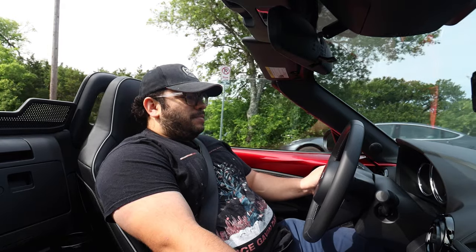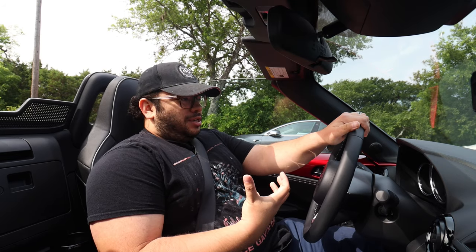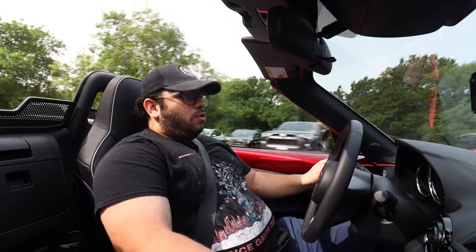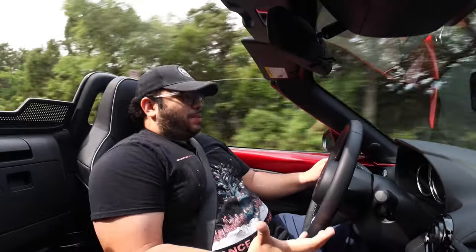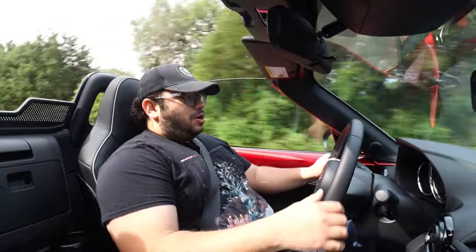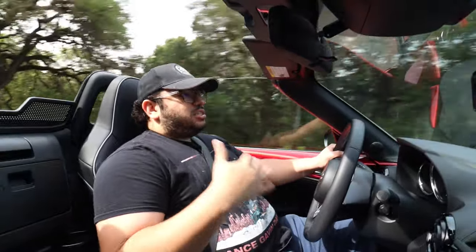And you also have the brakes. The brakes feel so confidence inducing. What I mean by that is I'm braking and the whole time I know the car is going to stop because it's not a big car. You don't need big brakes in this, but it feels like massive brakes. That's the good thing about this, everything just works well together. The brakes are nice and firm, and I'm just pressing, and I know it's gonna stop, and it is stopping.